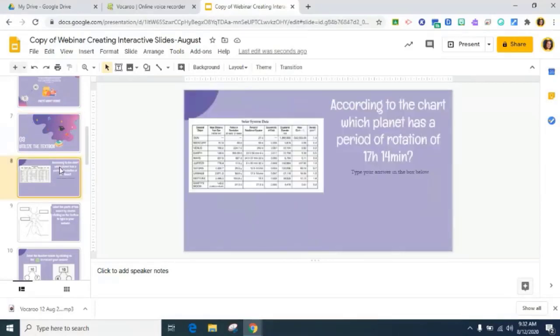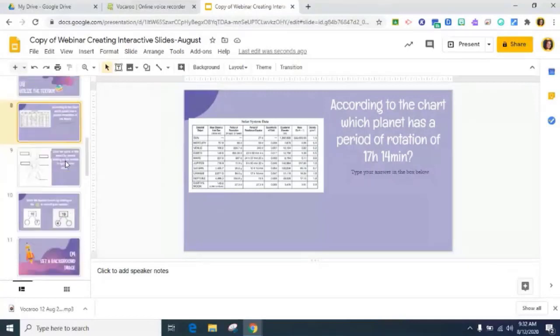So I'm going to showcase this question on slide 8. This is an Earth Science Regents question, came right from the Regents. And the students have to reference this image that comes from their Earth Science reference table in order to answer this question. So I am using this slide deck as an interactive tool where students are answering the question right on the slide.